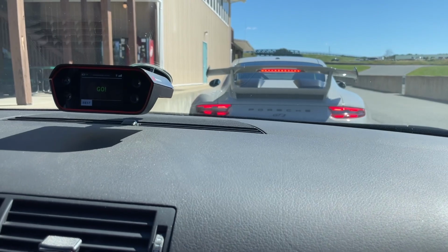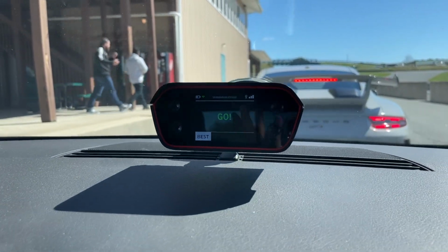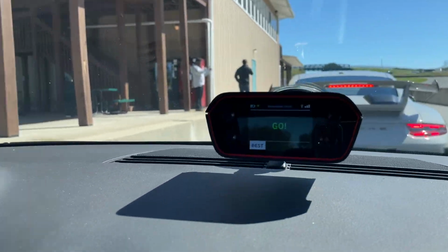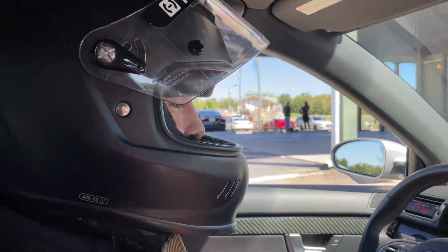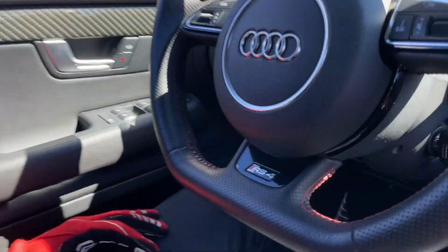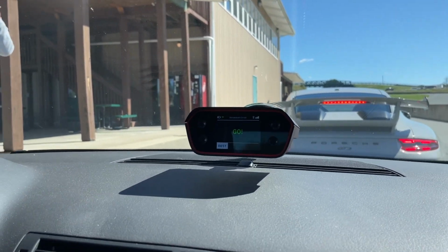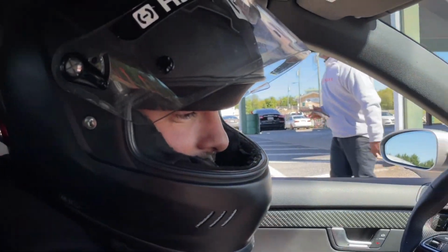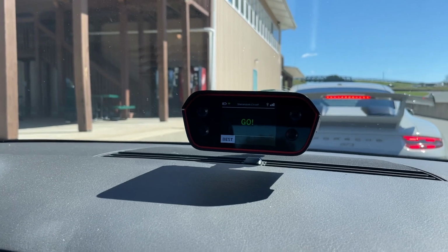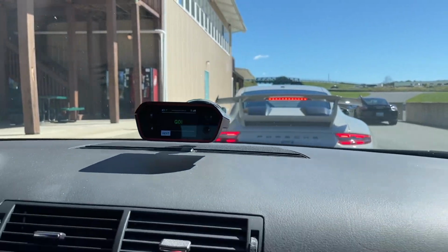First thing you see on the RaceBox is it says go. It's just, you ready, set, go. There's nothing else to do. There's nothing attached to this thing. And we have a test driver right here. And what are we in? A RS4 Quattro. What is this called? Oh wait, it's an RS4. I don't know how fast my test driver is gonna do, but Sunday cruise. We'll get some data. Since we're doing a parade lap, quote unquote, I could video on track and see how this thing works.